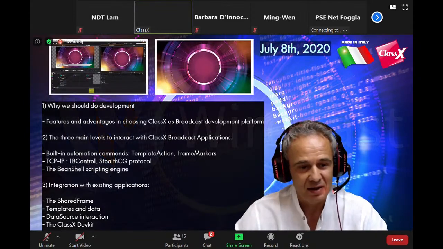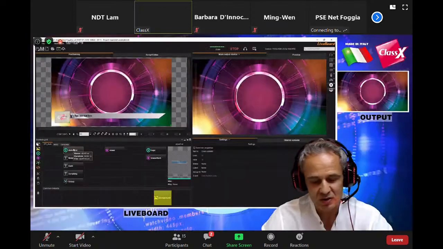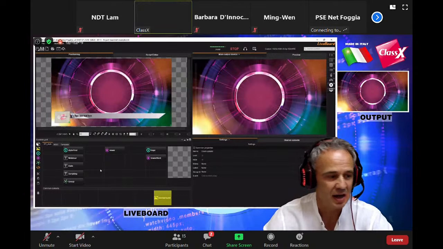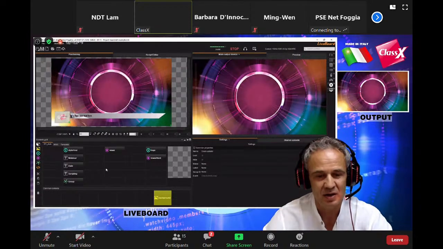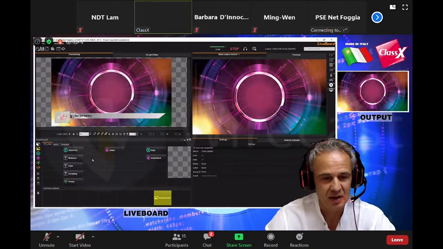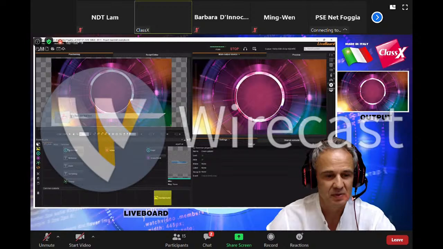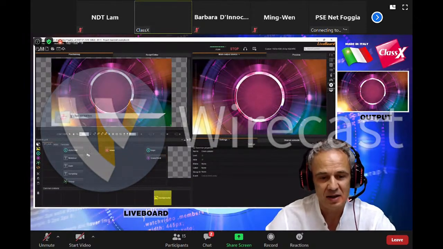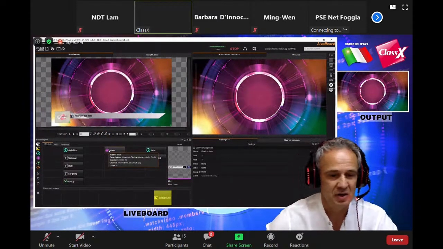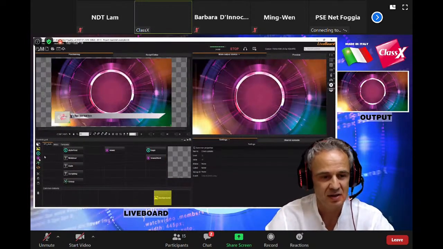Okay. Well, let's talk about the first basic level, which is the built-in automation tools that are in Liveboard, which are absolutely easy to use, and I'm sure that many of you are already using these facilities. So the first concept to learn before starting, which many of you already know, is content names. Every content has a name. This helps us, or your scripts or your automation or whatever, to recognize immediately which content is loaded in Liveboard.